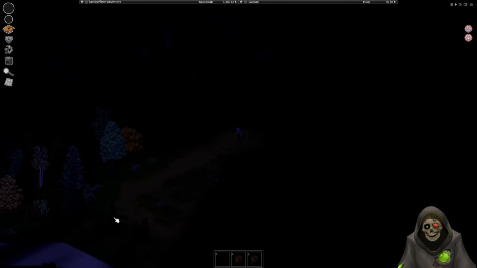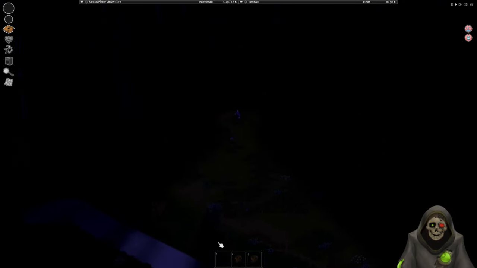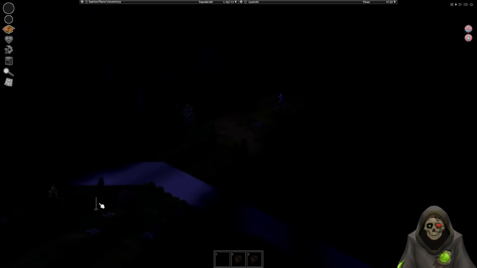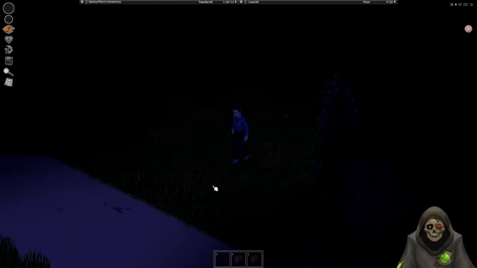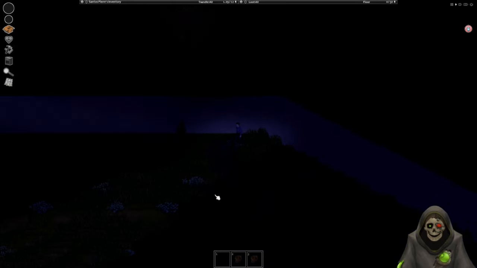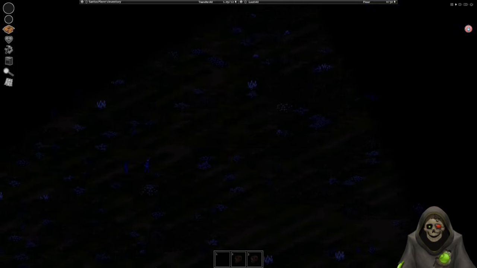I think I see a structure right there. At least the parking lot or a bigger road. Oh, maybe there's a fence? No, let's see if we can get to this white, whatever it is. Oh, I see some zombies down there.